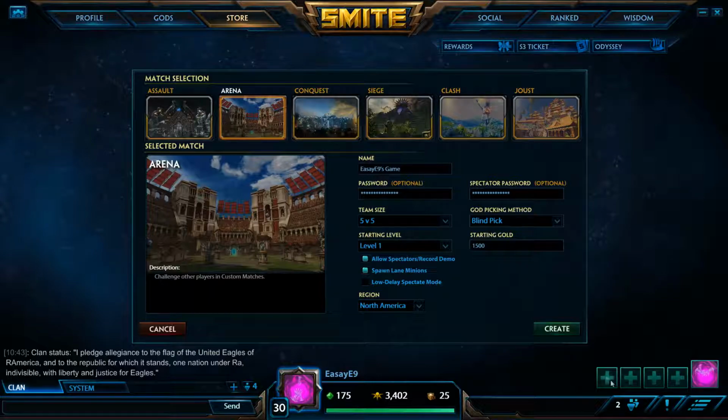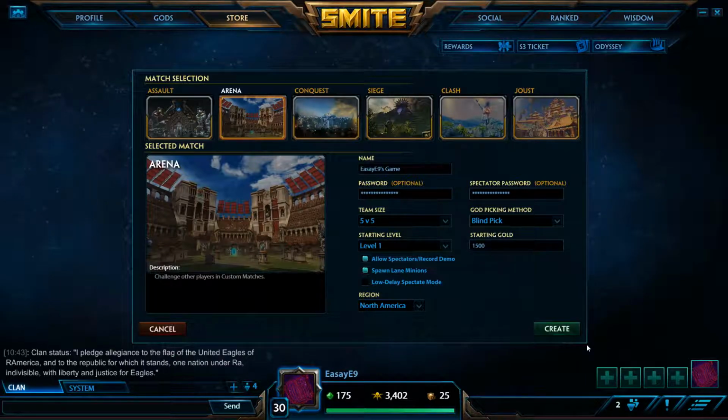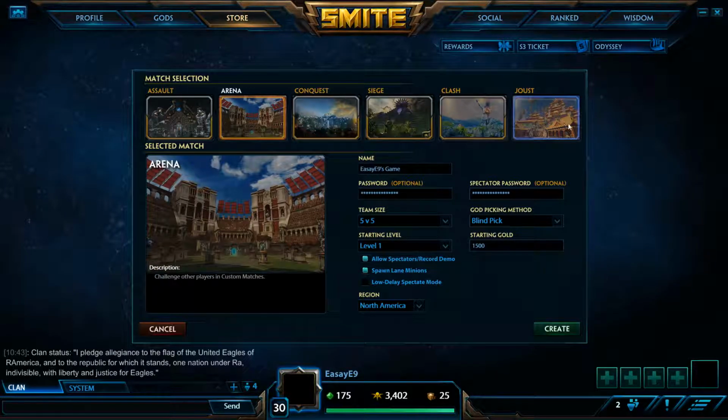Alright guys, so when it comes to the game, you have many different game modes within this game for you to try out. You have Arena, Joust, Clash, Siege, Conquest, Assault. Conquest is the main game mode focused on, also Joust. I believe these are the 2 only ranked modes that are in the game at the moment.